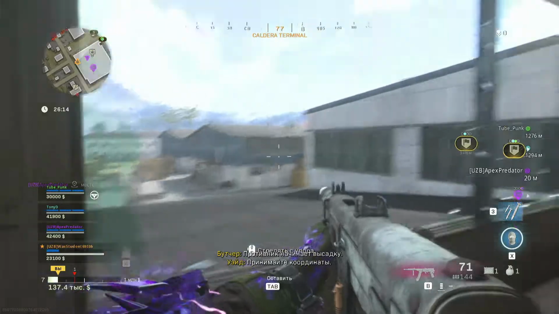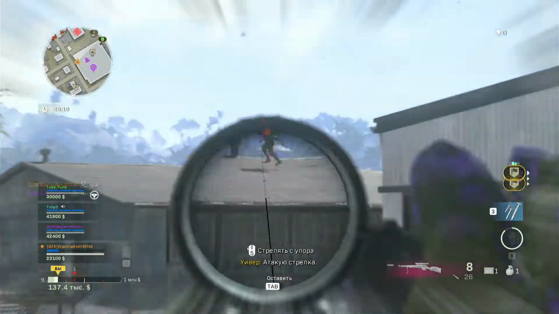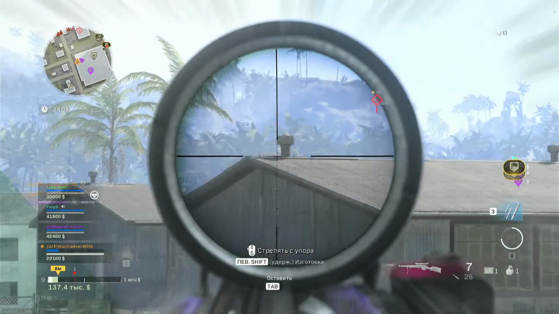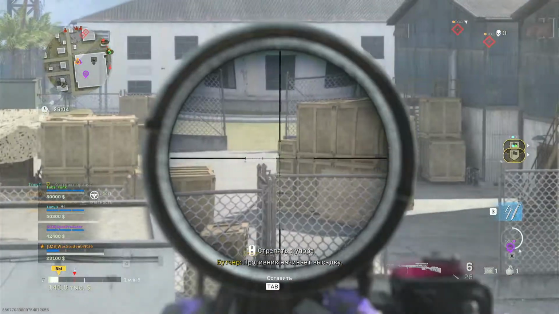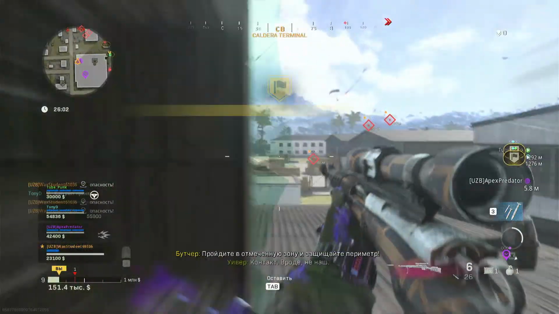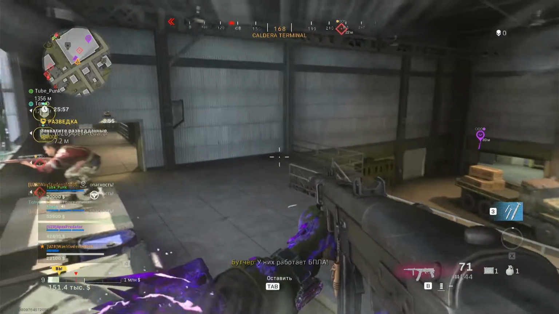Enemy dropping into the AO. Engaging shooter. Tracking enemy. Enemy dropping into the AO. Move to the next area. Target appears hostile. Enemy UAV active. Tracking enemy.